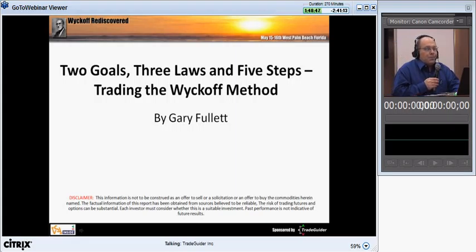Having said that, if I say something that's a little different than what you may be used to, it really is part of the whole Wyckoff world, but maybe coming from a different angle. In Wyckoff, there are no indicators. There are only two live indicators to Wyckoff. Anybody know what they are?